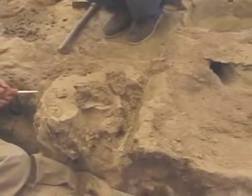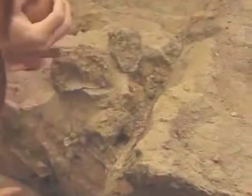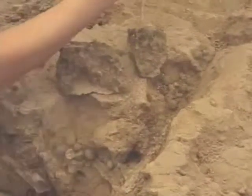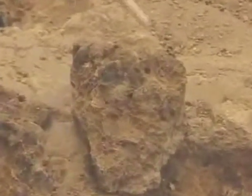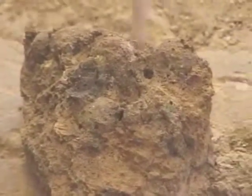This is exciting. It's now a row around. And there is some on this side. There's just one so far. You see, everything that we lifted has those. Everything. But they are all roughly the same size. They're tiny, and some of them are broken, but most of them that we can see are really complete.